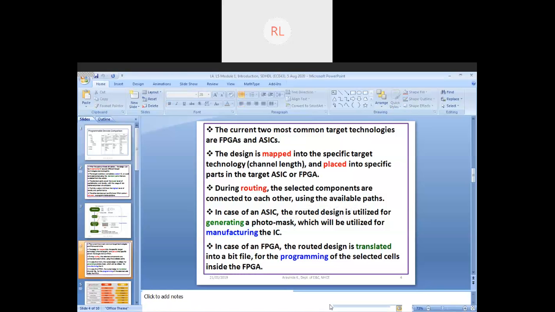Remember yesterday I told you about GDS2. Can someone tell me the full form of GDS2? Yesterday we had discussed, right? Eldo or Vasant or Aishwarya, anyone? Anyone can unmute and tell me what GDS2 is. We discussed it in yesterday's class, right? Yeah, Vasant, tell me. Vasant, go ahead. Yes, go ahead. What is GDS2?